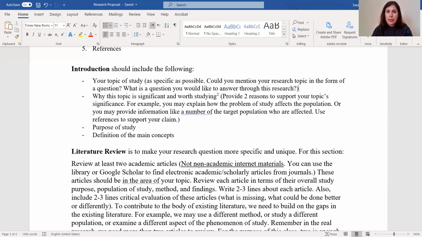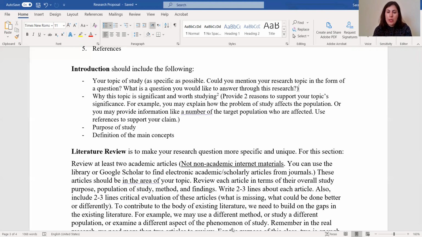Another section that's important to discuss in your introduction is definition of the main concepts. For example, in this example, you may need to explain the concept of poverty. And also, what do you mean by recent immigrants? Do you consider specific immigrants, for example, immigrants from like Mexico, or for example, I'm considering immigrants who entered the US from 5 years ago. I mean, provide some kind of definition.